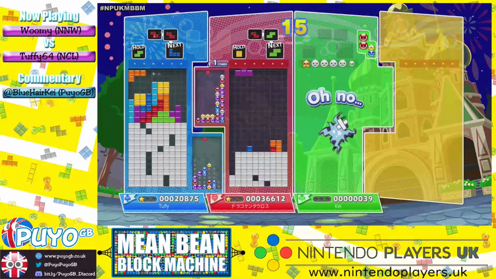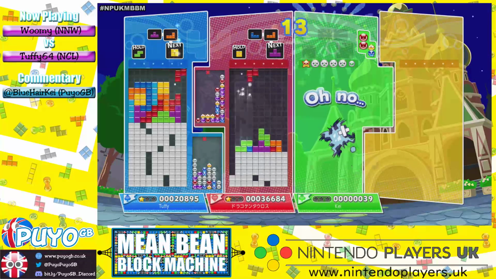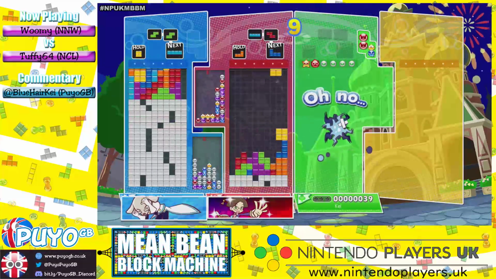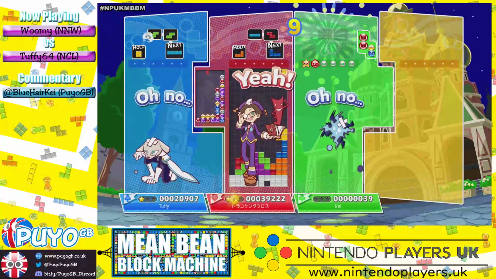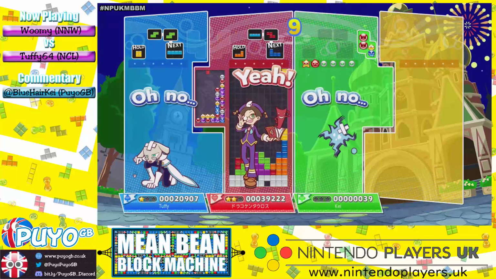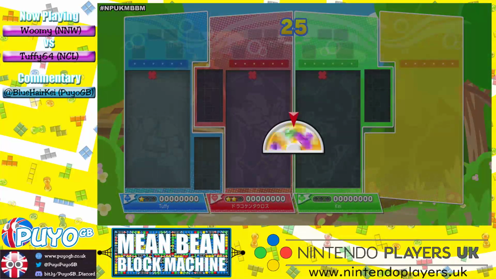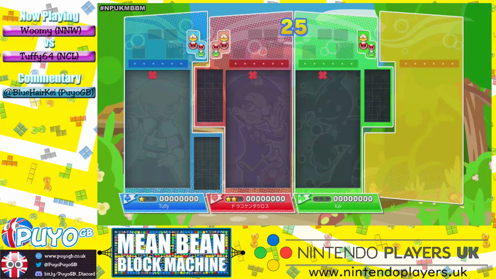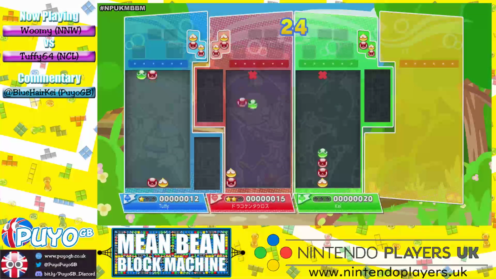Triple line clear. Now the dig starts. Oh. The knockout blow's coming! Gets the eyepiece in. Tuffy can get the eyepiece himself. And Woomy is on set point. And match point for that matter. And we're back in Puyo.